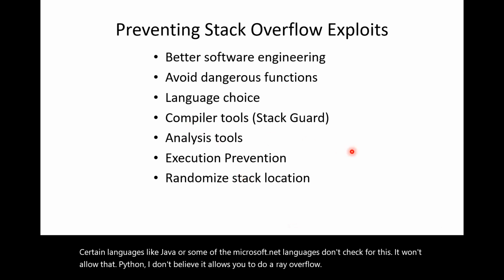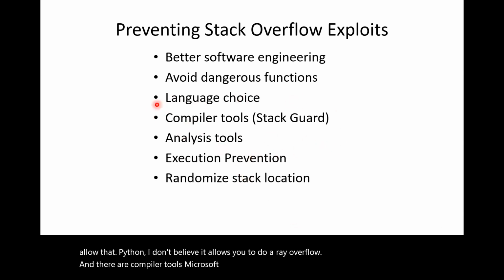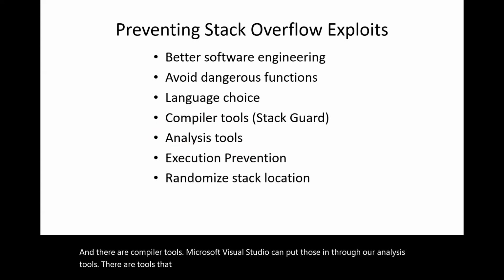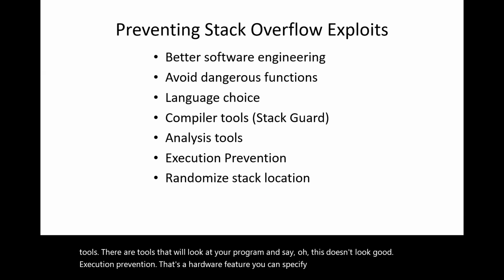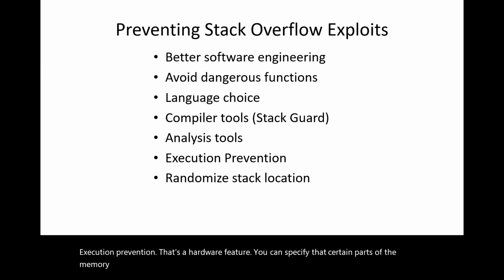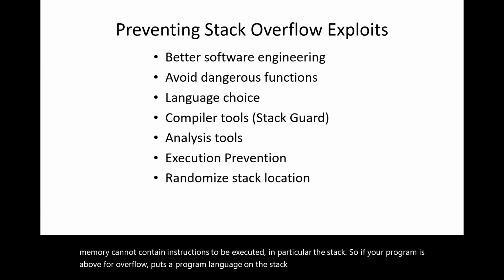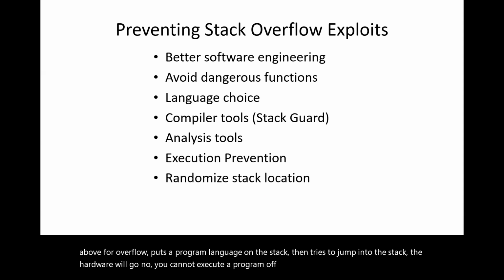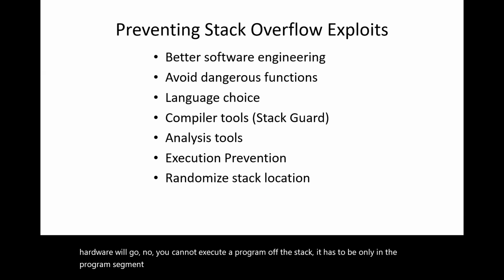And there are compiler tools. Microsoft Visual Studio can put those in. There are analysis tools that will look at your program and say, oh, this doesn't look good. Execution prevention, that's a hardware feature. You can specify that certain parts of the memory cannot contain instructions to be executed, in particular the stack. So if your buffer overflow puts a program on the stack, then tries to jump into the stack, the hardware will say, no, you cannot execute a program off the stack. It has to be only in the program segment, and it'll stop your program.